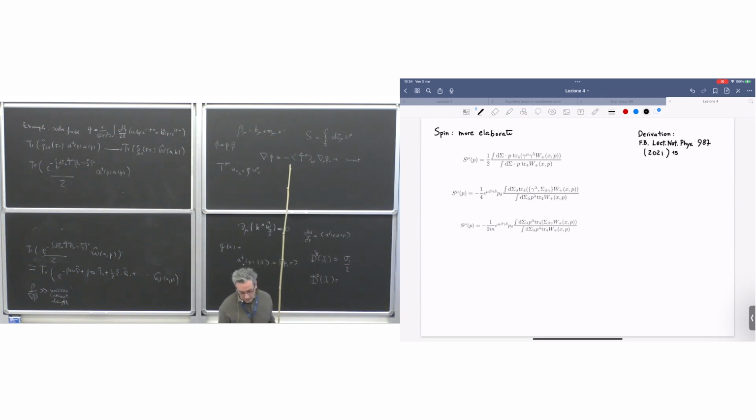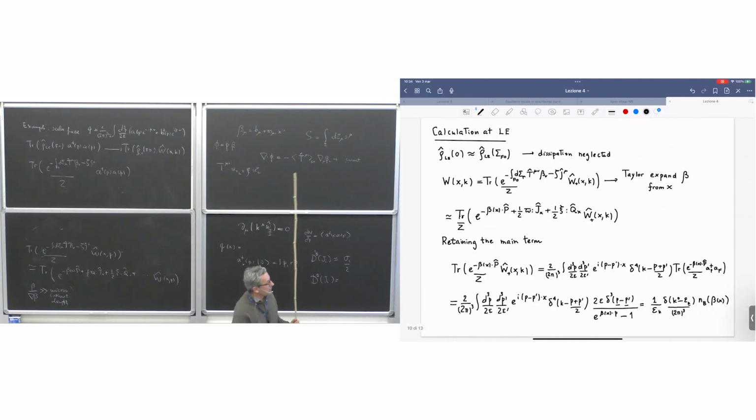Okay, so now we have a formula which relates, although you have not seen all the steps in the derivation, the polarization vector to the Wigner function. So our task now is to do the same: expand the Wigner function around the, with this kind of decomposition. So we have to do the same thing here, okay?